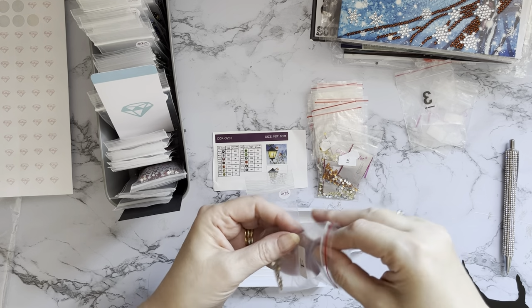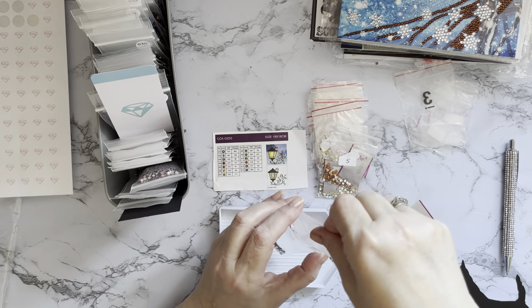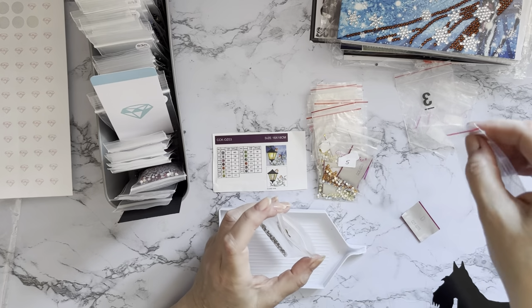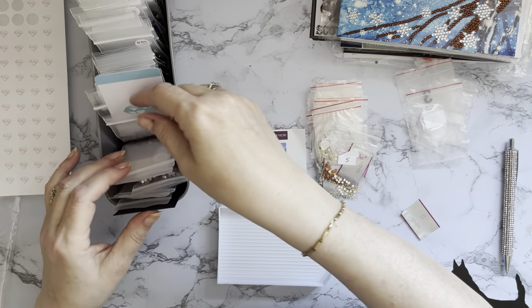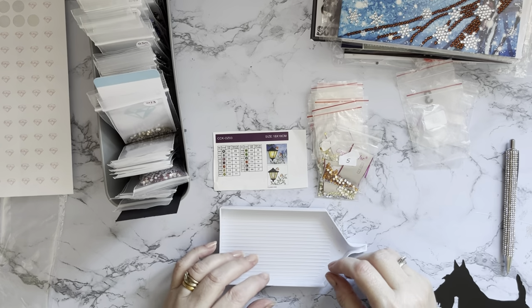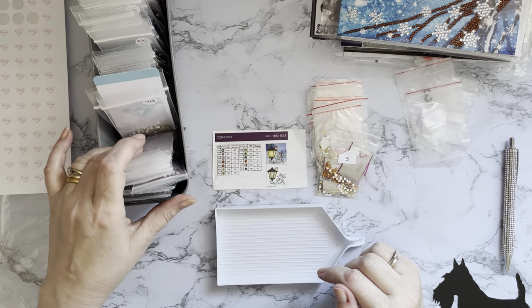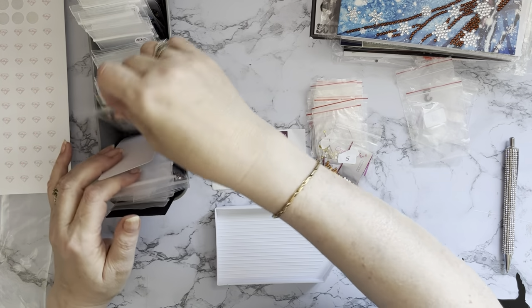And I think I've got a couple more Christmas cards to do, and then I'm on to jungle animals with my cards. It is nice getting them all done. They do look pretty when they're all done, but I say I have an awful job of getting rid of them, or well, not getting rid of them, but sending them to people. Yeah, I do like to keep them because they're just so pretty. Okay, number 15.